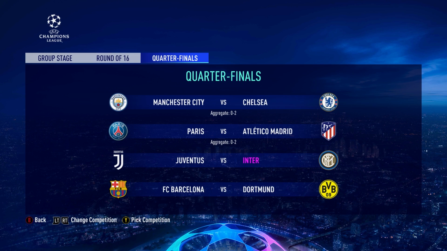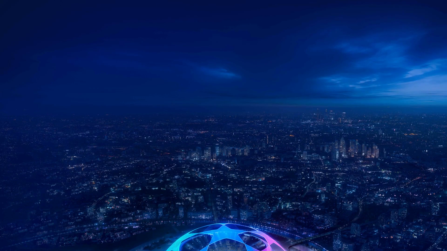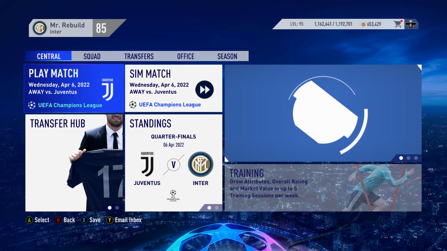Oh boy, an all-Italian affair here for the Champions League quarterfinals. Juventus versus Inter Milan. This is bound to be interesting. The away leg up first here. We travel away to Turin. Actually, no, I need to get De Vrij out of the starting 11. Hold up. All right, now we can play it.